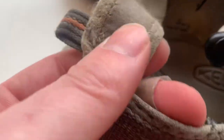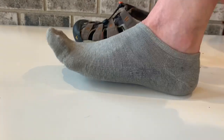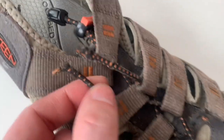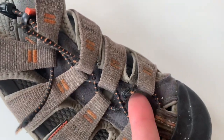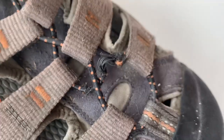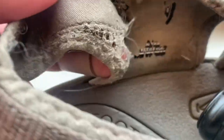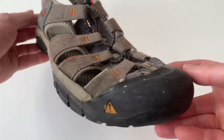The heel strap also got rough and was eating up my heel. On my last use, I had to wear socks with them to protect my heels. And the elastic laces started to break in several places — I tied a knot in the breaks to get through the summer, but they continued to break elsewhere. The laces are cheap and easy to replace, but it wasn't worth it at this point because of the back strap issues. The back straps were what ended the use of this pair, but everything else held up great.